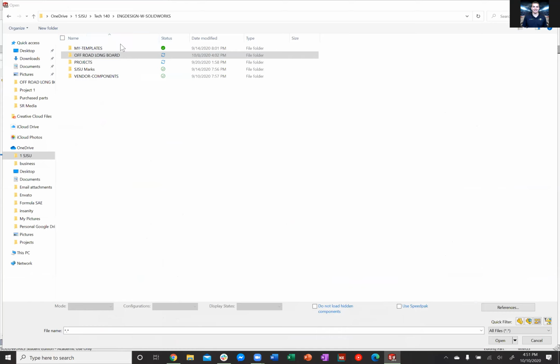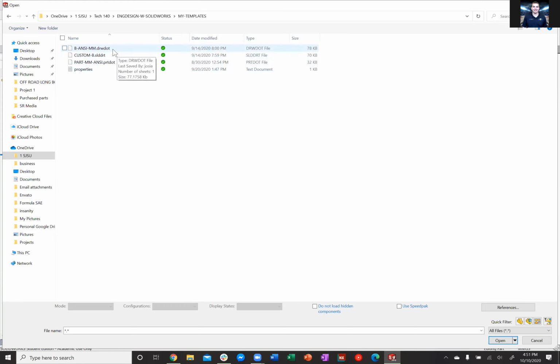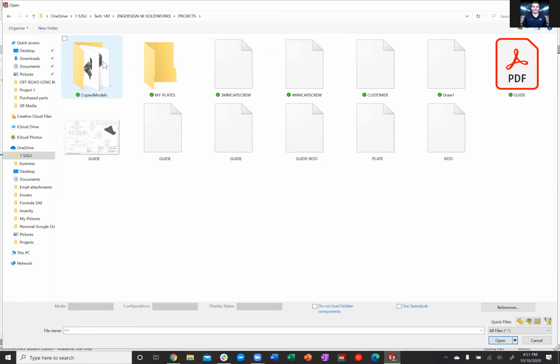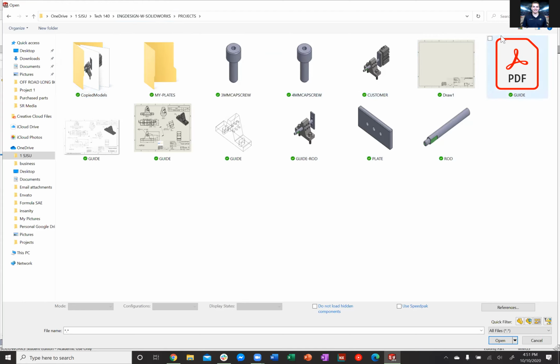So first of all, this is how we had the file set up. We had the templates folder where you keep those templates I was talking about in the beginning for the specific units. And then we have a project folder. These are all where all the parts are. And you can see here, just from the file image, we made an assembly with 3 main parts, a guide, plate, and rod. And through this process in the book, they showed us the different ways that we can make that part, not only in one sketch, but in multiple sketches, and even in the assembly. So I'll show you some of that.